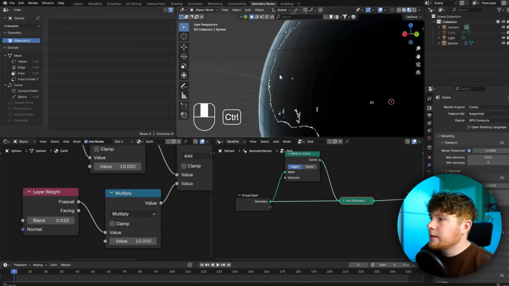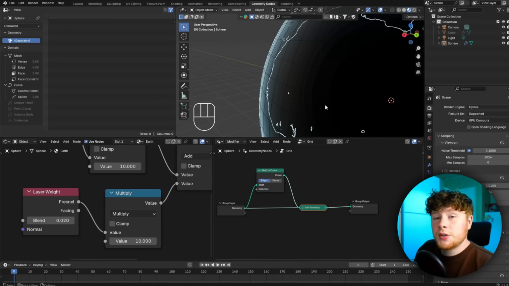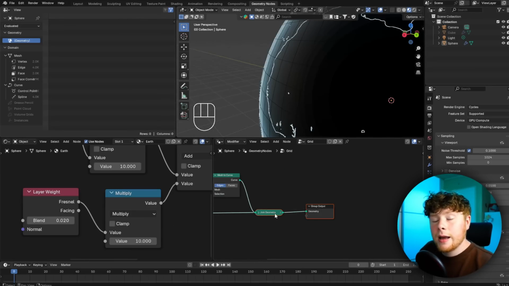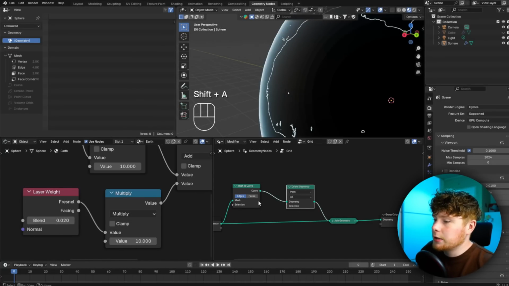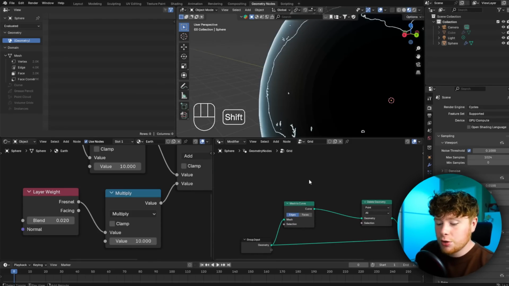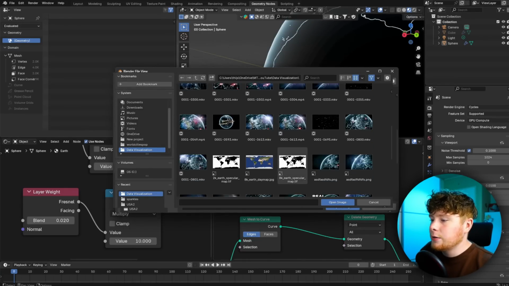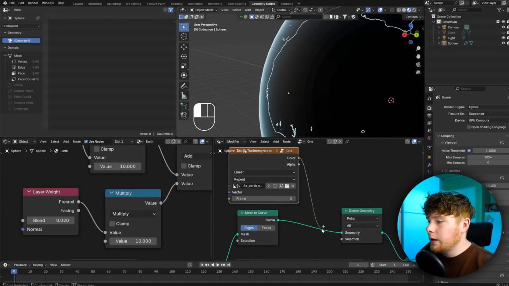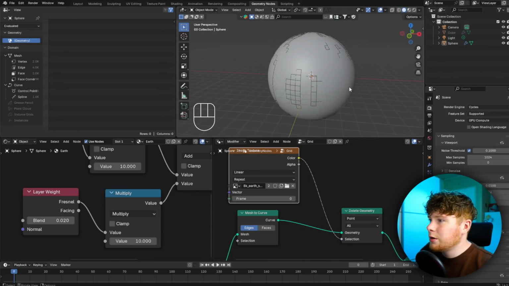However, you see that the grid is also going on the land right now, and that's not what we want. I think it looks cool if the grid only goes on the water. So what we want to do is delete the points if they are on land. For that, we are again going to use this image. If we do a delete geometry node, this selection socket needs to be driven by that image that I just showed you. So if we do an image texture node in geometry nodes, we can click open and then pick that image again and put the color into the selection. Then you see, okay, that already starts working, right?